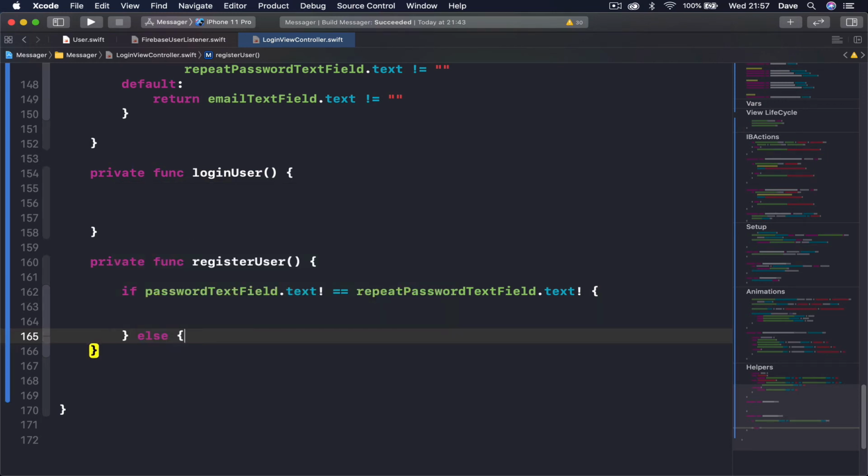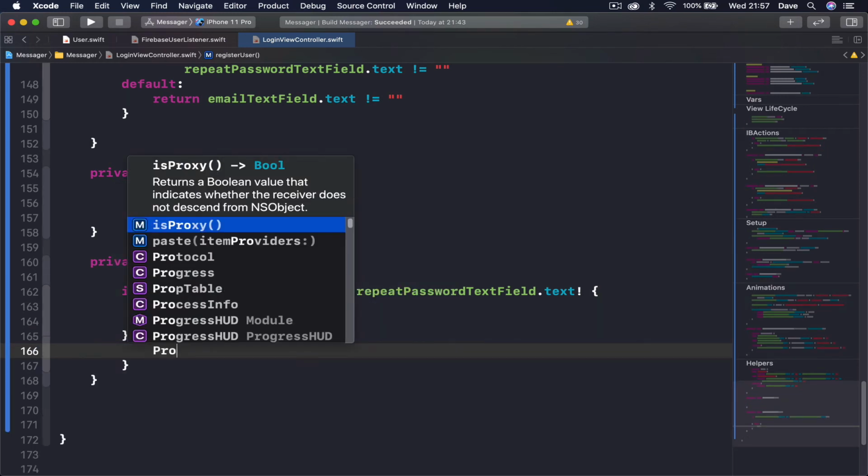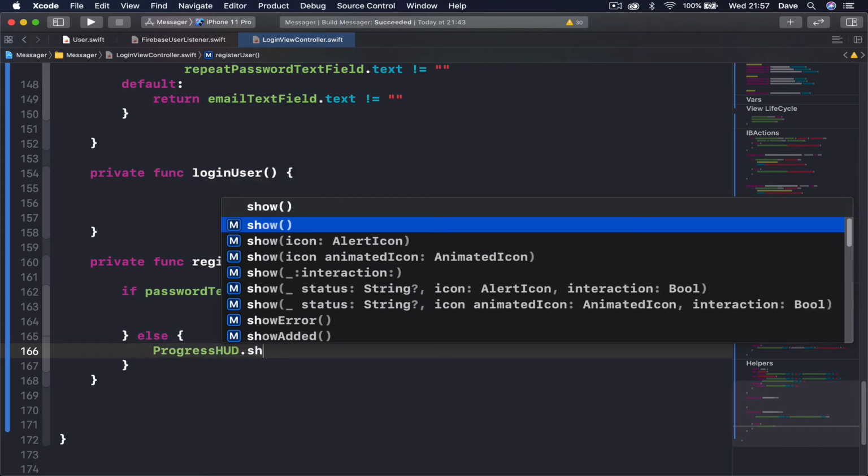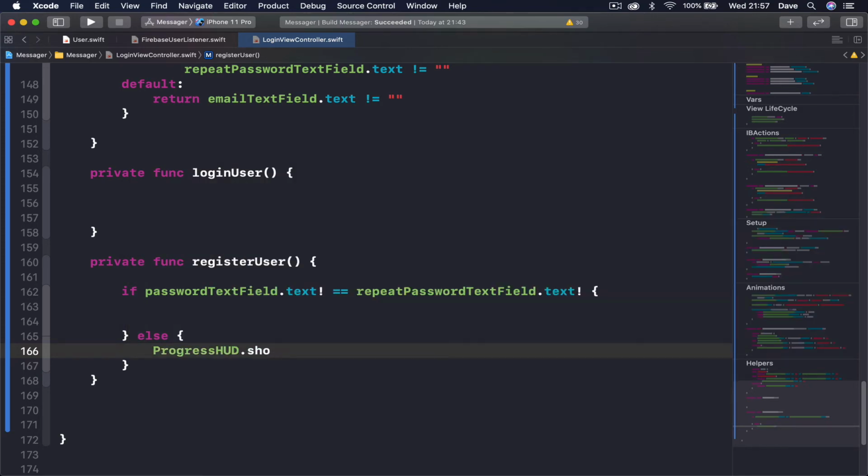Else we can say progress AUT show error, and let's say the passwords don't match. And this will be our error.